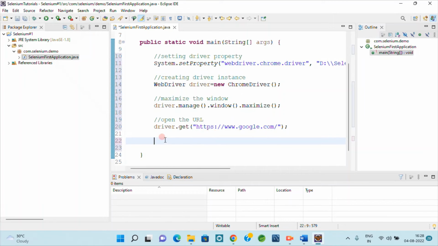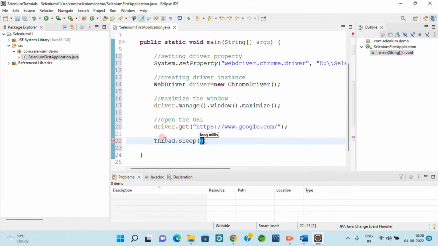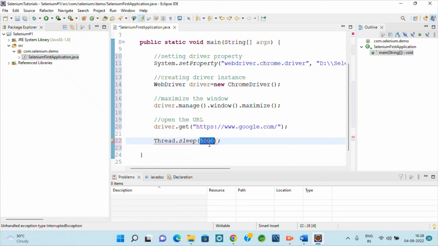And here I'll wait for some time, using Thread.sleep, which is a manual wait. It takes the time in milliseconds, so I'm adding 5 seconds and it will wait for 5 seconds.